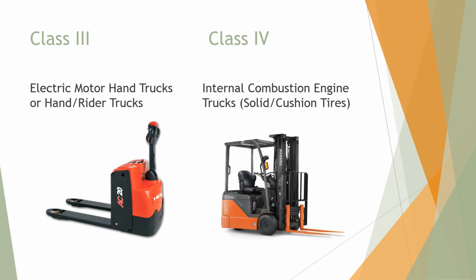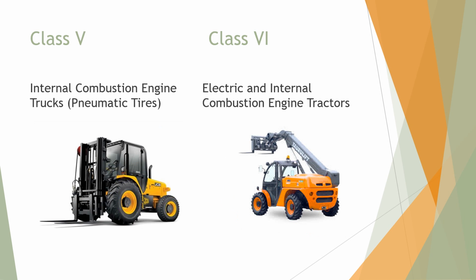Class 3 and 4. Class 3 is the electric hand motor, and Class 4 is internal combustion engine with a solid tire or a tire with some cushioning on it. No pneumatic tires there yet. Class 5 will be the internal combustion engine trucks with pneumatic tires. So these are gasoline or diesel powered with pneumatic tires.